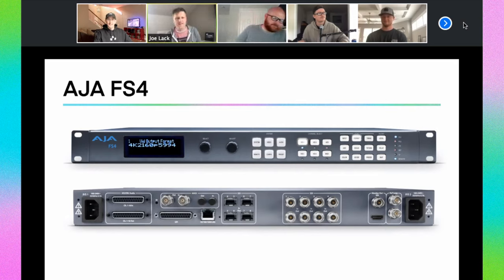Another advantage to this FS4 device is it's networkable, so you can do all your configuration just through the web browser once you set an IP for it. That makes it really quick to jump in, to get a status update, to do configurations, run software updates, that kind of stuff. You know, redundant power supplies. And also, those other embedders and de-embedders tend to have a little higher noise floor when you're converting to analog audio. So this keeps everything digital, which helps keep the audio a little cleaner.